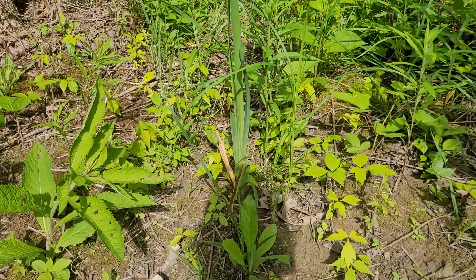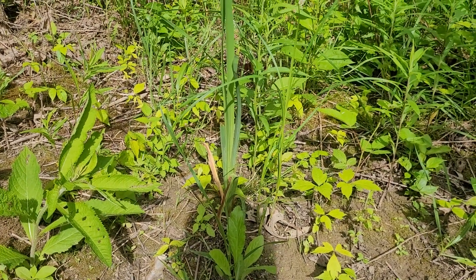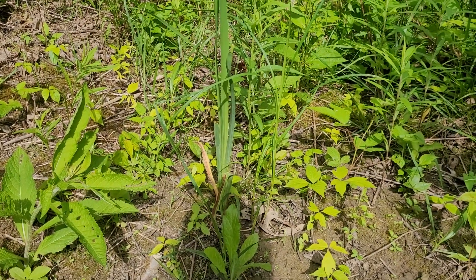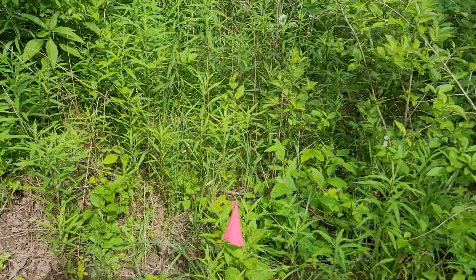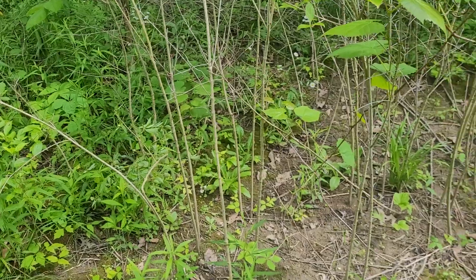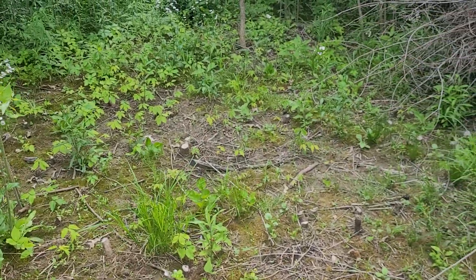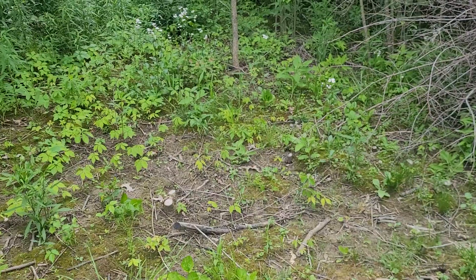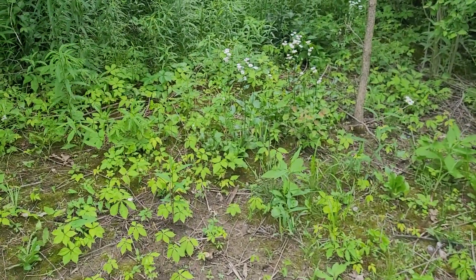We shall see how this fills in - I predict it's going to fill in fairly quickly and be what we would call a river of sedges. I'm going to try to spin slowly. I also discovered some other things in here that have come up since this light increase has happened.